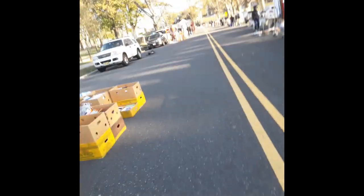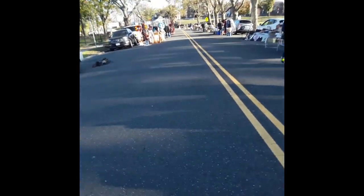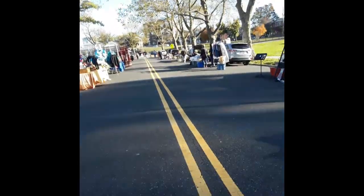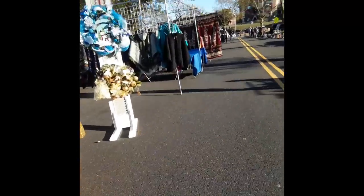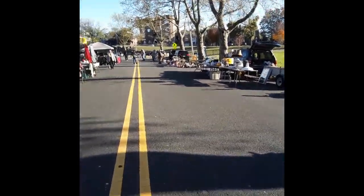Okay, so far I don't see anything for me. I've already walked through a few times. I'll probably walk through one more time. Oh, I saw some toilet paper. Like $5. I can use that for sure. I'm gonna set up and then I'll just take one more last walk. I didn't really see anybody. The only people I saw that had stuff that I might have been interested in had higher prices. I'd have to check and scan everything and I don't care. You know? I'm really only looking for stuff that I like.